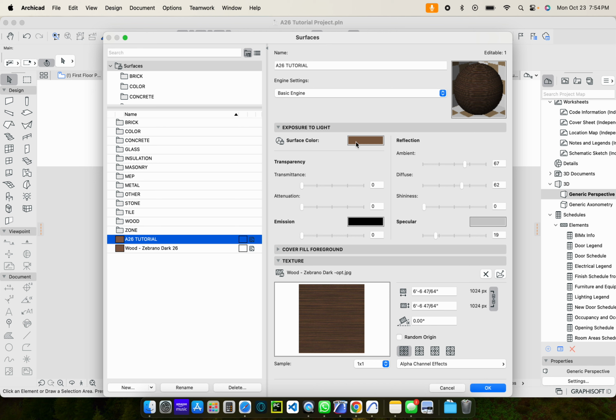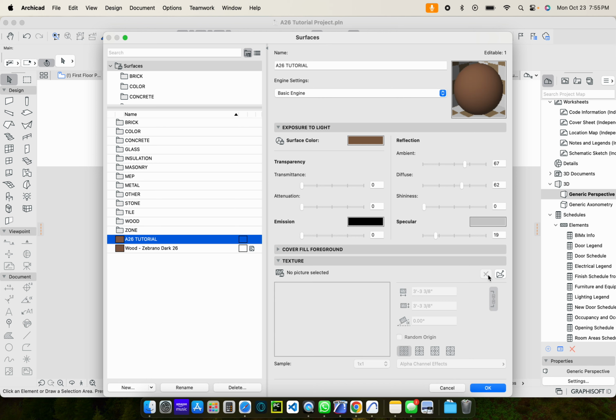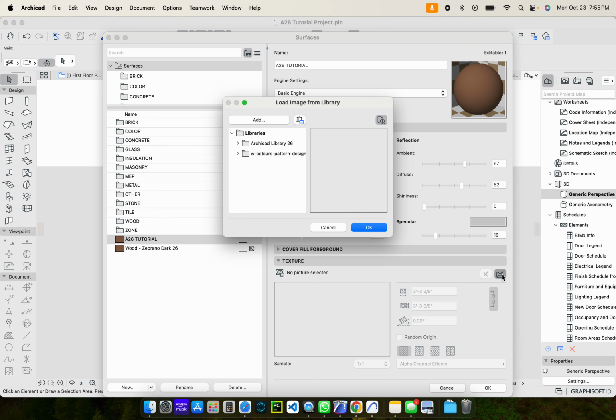We can see the surface color is the same, right? Everything, all the attributes, all the settings that we had in the previous one, should also apply here. We're going to head down to texture, and we're going to replace this JPEG image, which you can see down here. We're going to remove this image, and then we are going to browse for an image, and then we're going to go to, you should see it under libraries, right? Because we've added this folder, you should see it here.